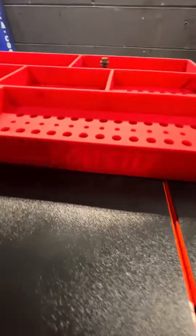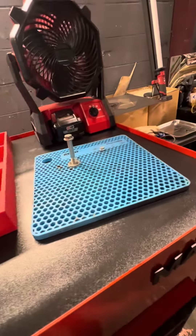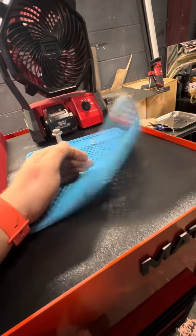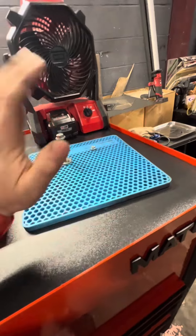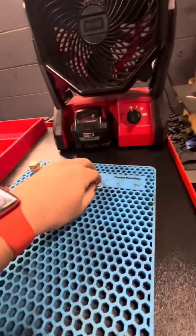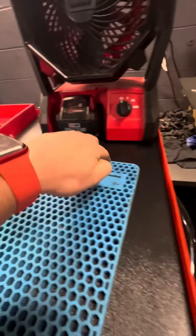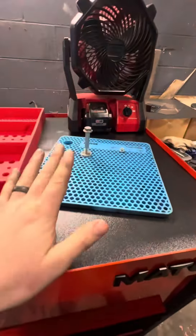Alright, let's talk Boltster organizers. These things have been on the market a long time. I love this one — I bought this probably every bit of a year and a half ago. Things are great. I use it for timing jobs, all kinds of stuff. Only gripe: I don't have enough holes for the little 8 mils, but you can put them all the way around the ring and it still works great.